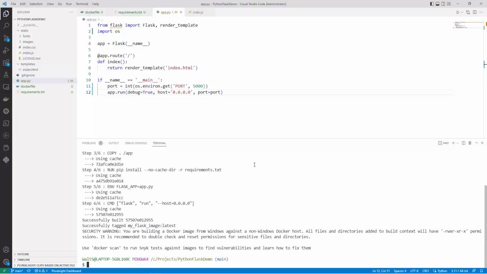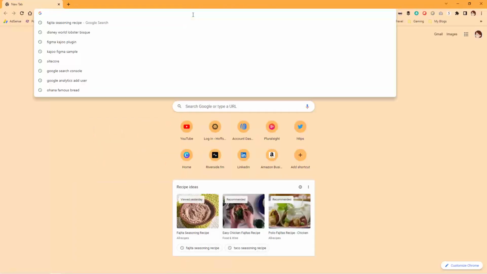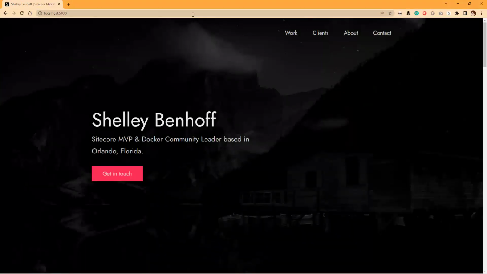And finally, we can run the Docker container using the docker run command. In this example, the -d flag means the container will run in detached mode. The -p option maps the host machine's port 5000 to the container's port 5000. This allows the Flask application running inside of the container to be accessed from the host machine's web browser at localhost:5000. These arguments are followed by the name of the container. Once your container's running, you can navigate to localhost:5000 and you should see your website.